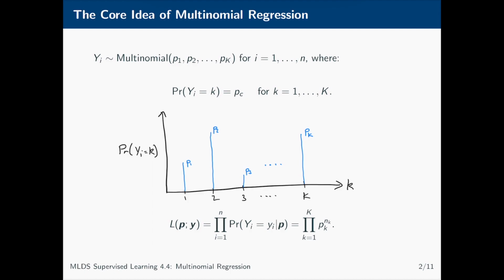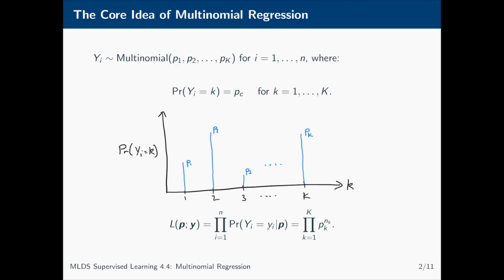The central idea of a multinomial regression is analogous to logistic regression. Rather than our outcomes being binary events, they're instead going to be categorical, taking one of a known, finite, and exhaustive number of possible values, which we're going to denote here by the capital letter K. Rather than model our responses as binary random variables, instead we model our responses as multinomial random variables, hence the name of the technique. The multinomial distribution is a discrete probability distribution defined on the set of integers from 1 to K, and has K parameters, p1 to pK.